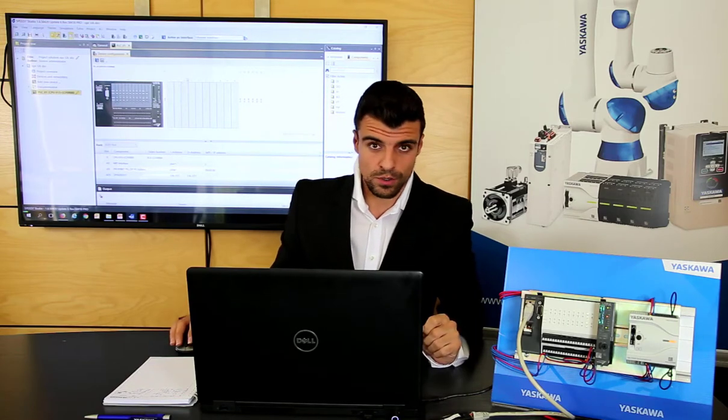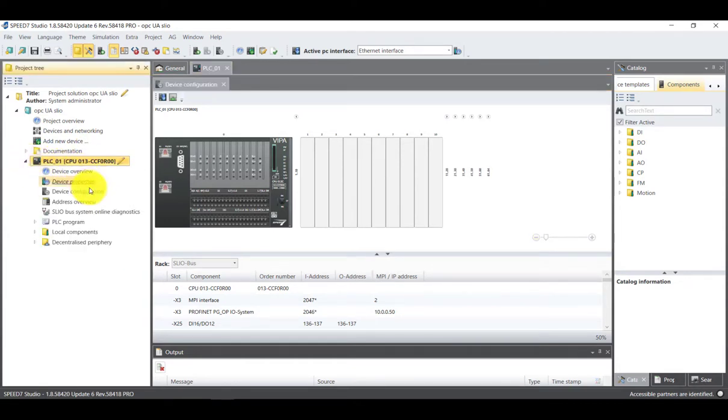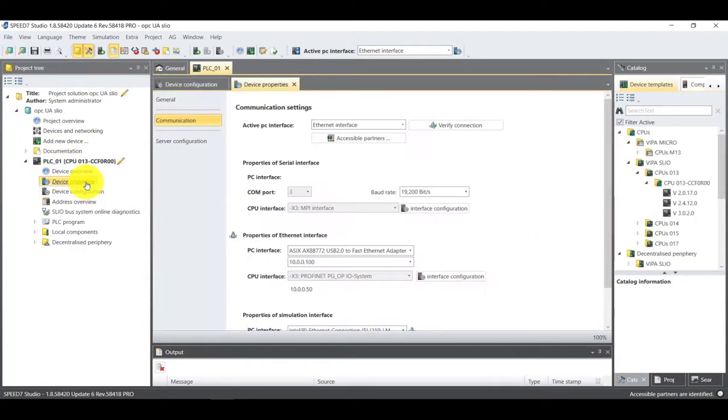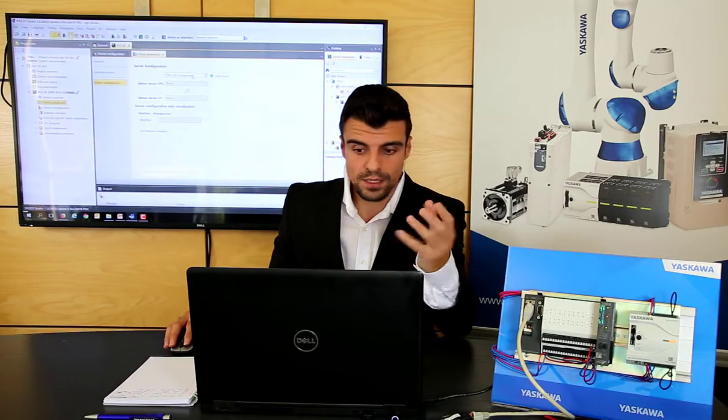How we configure the OPC server. In our project tree, under PLC under Line 1, we find here the device properties. And here in the work area, you see the server configuration. And in the middle of our work area, you see here OPC UA. We add this software.